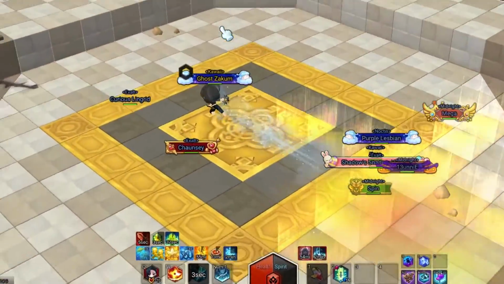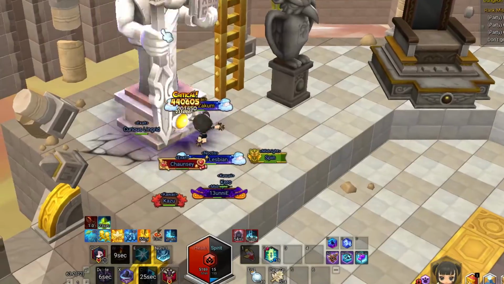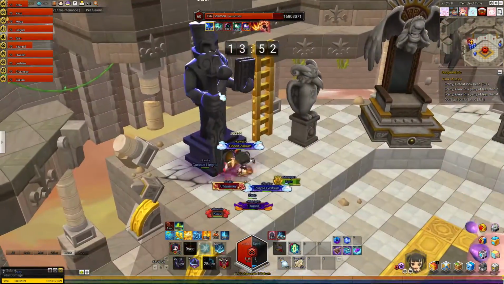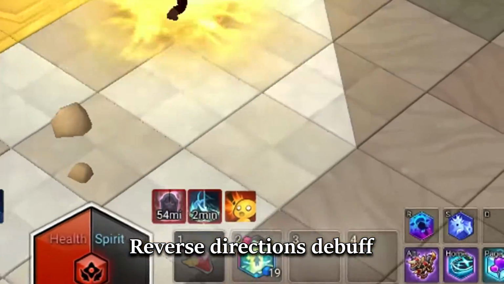So along with the patterns on the ground, these Wiseman statues will cast blue circles that will shock you for a lot of damage, give you an accuracy debuff, and give you a damage over time. If you have low armor, this is going to be a one-shot. The boss jumps down a few moments after you kill all the mini beans, so watch out if you're still clearing statues. Here I get hit with the reverse directions debuff.